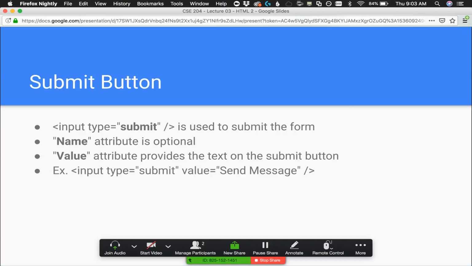Yeah, question? Is the value attribute how you differentiate on the server side, like if you had multiple submits, which one's coming in? Yeah, it's actually the name attribute that you would use. So that's a good question. You can have multiple submit buttons. So say you have a save or an edit or a delete or something like that. You can use the name attribute, and the server gets the name of whatever button you pressed. So yeah, you could use that to differentiate between different buttons. Great question. The value may get sent to the server, but again, it's not typically used for data purposes. It's just a label. So good question. Any other questions?